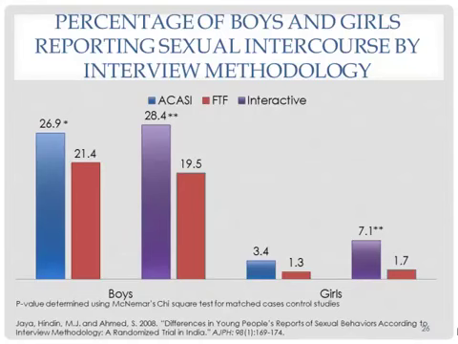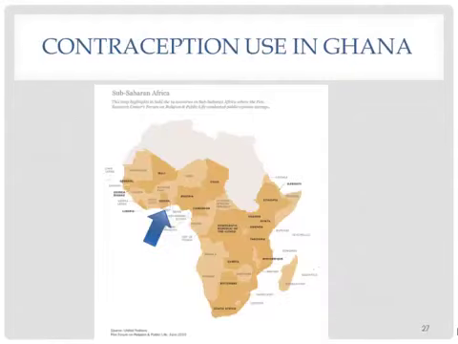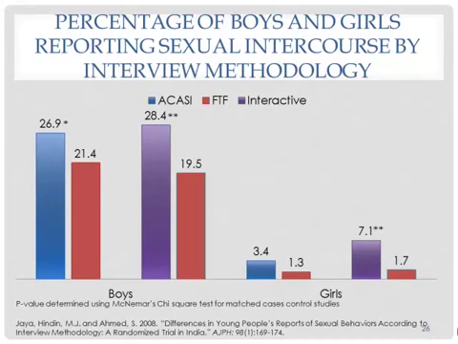So just some quick results from this. In the first set of bars, we have the ACASI compared to face-to-face interviews. And among boys, you see a significantly higher report. Sorry about that. A significantly higher report of ever having sex compared to face-to-face interviews. And then when you look at the interactive versus face-to-face, you also see a pretty significant difference at 28% versus 19.5%. And this held up after adjustment, but this is just the bivariate associations.